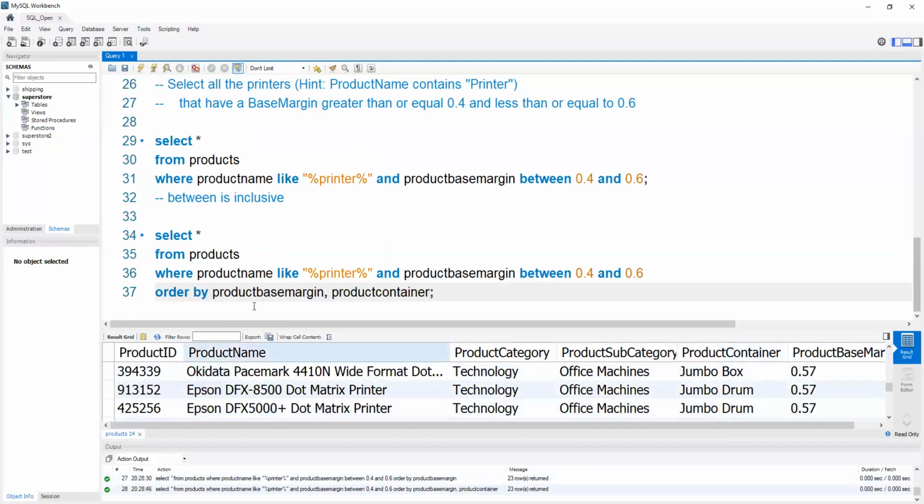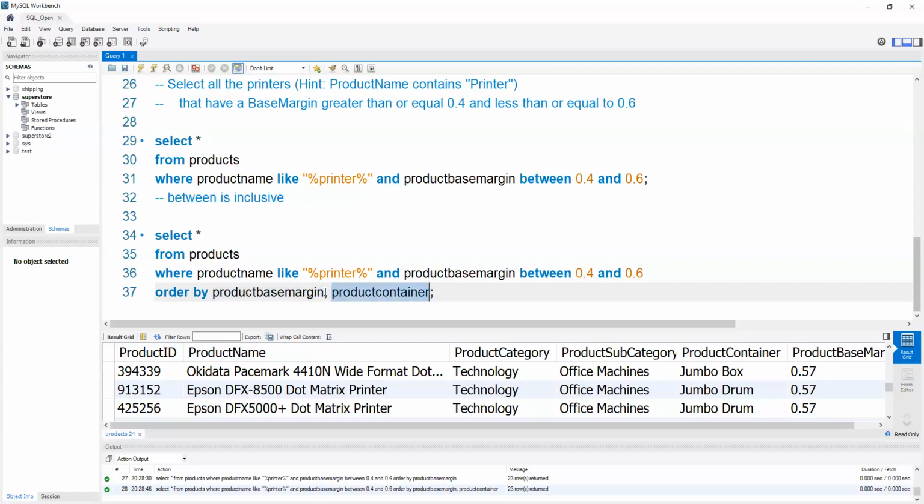Now for each of these sorts, I can determine whether I want it ascending or descending. By default, each of these is in ascending order. And the way it works, you sort by the first column, and if there are any duplicates, then you sort by the second field.